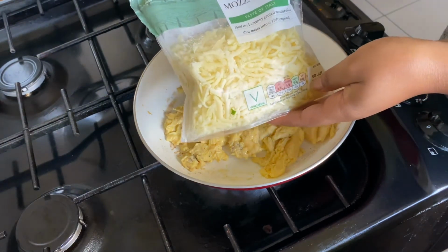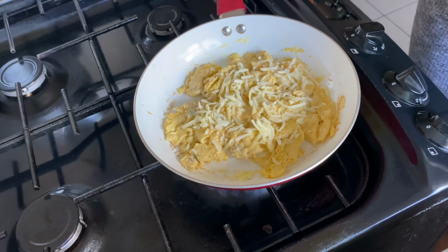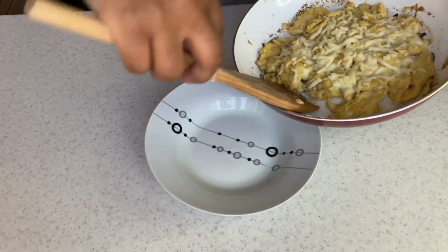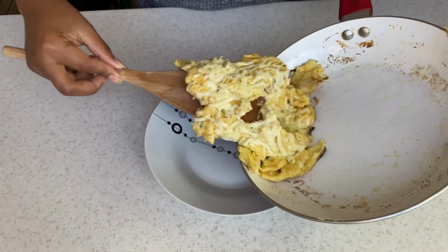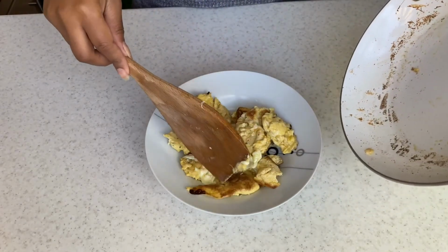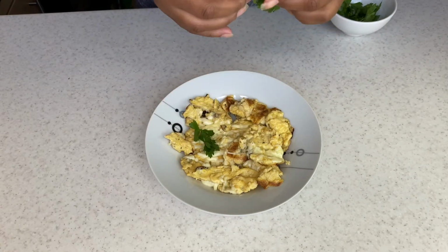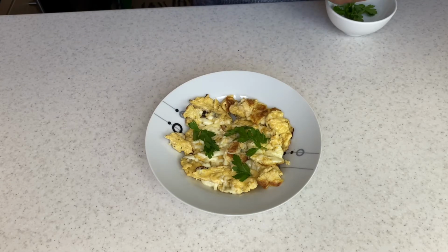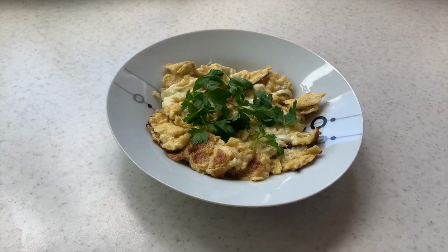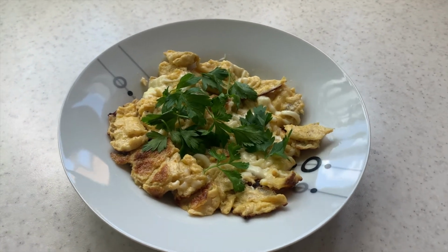I love some cheese, so I'm just gonna put some cheese on top. Once it's all done, I just put it onto my plate. And I will add some parsley. And our cheesy eggs are done. If you want, instead of parsley, you can add some spinach.